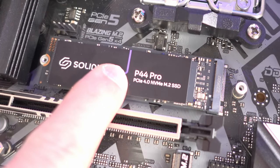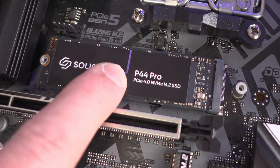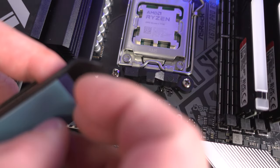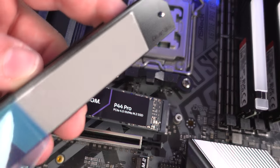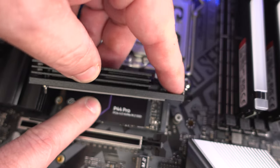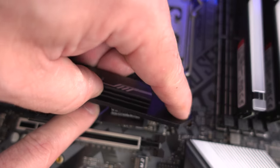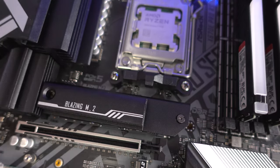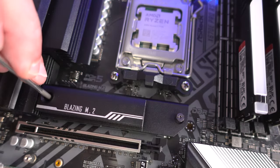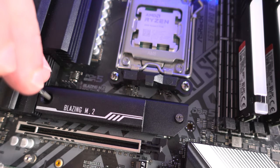If you're not going to use a heatsink, you can use the M.2 screw included in the motherboard box. But if you are going to return the heatsink into place, I recommend you remove the blue film first. Then hold down the M.2 SSD, line up those two screws into the screw holes, and screw them into place — make sure both are firmly screwed in.